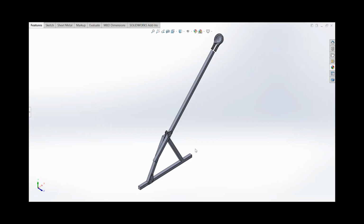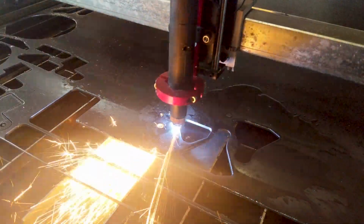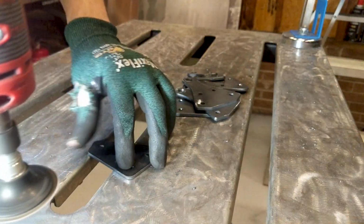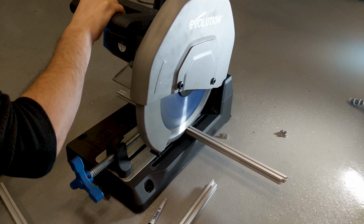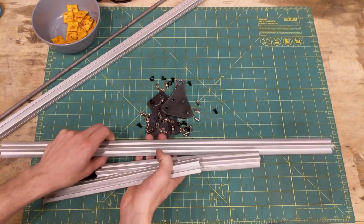This is the solid model for the trebuchet. I modeled this as only half of the trebuchet because the other side of the A-frame is the same as this side, so there's no sense in modeling it twice. These are all the parts to make the A-frame structure of the trebuchet.